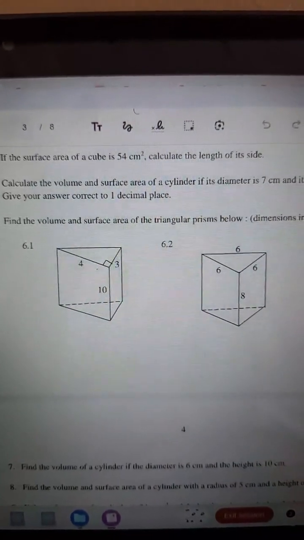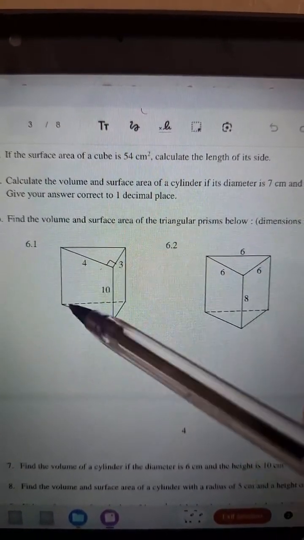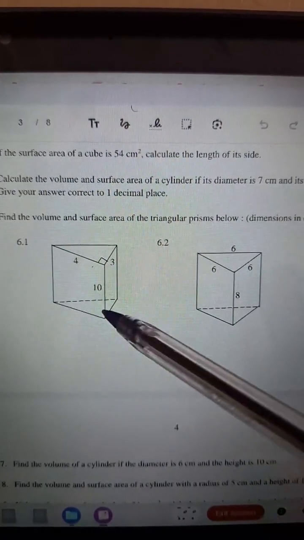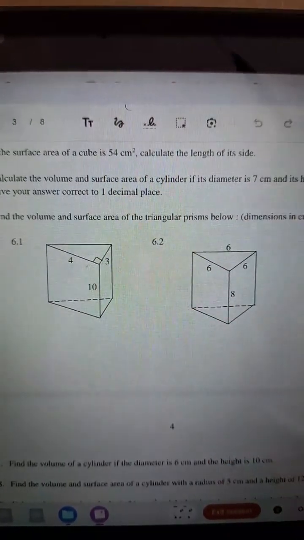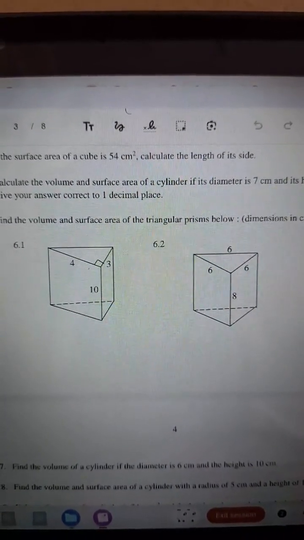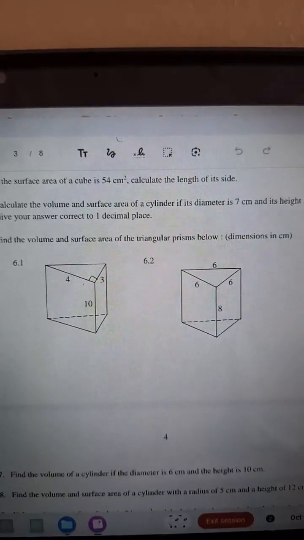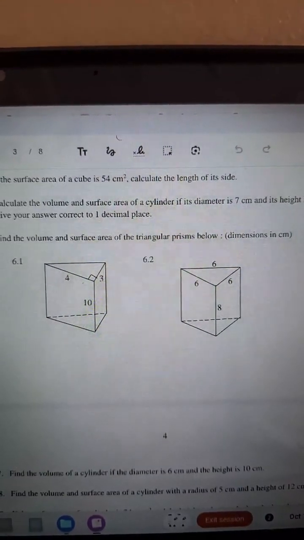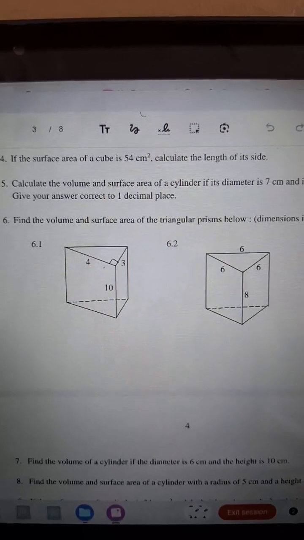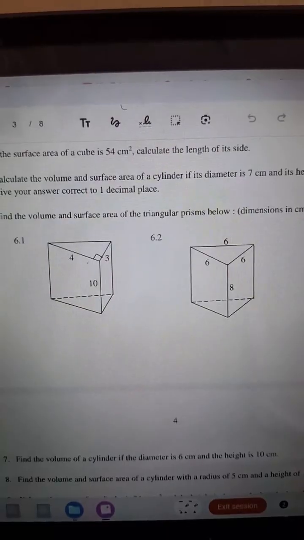So if we look at that, guys, do you see this triangular prism? Here it is. This triangle and this triangle are the base of the triangular prism. It is a right-angled triangle. What we want to do is calculate the volume. Let's start with the volume there. Hopefully you can still remember the formula, and then we can go ahead and calculate. I'm going to give you a moment to do the calculations, find the volume and the surface area of both triangular prisms below.